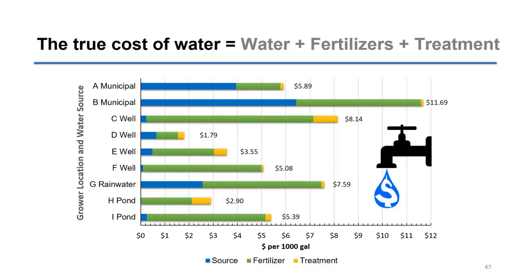The other thing is, again, going back to what we talked about earlier, when you're thinking about the cost of water, one of the things that we've learned is that when you compare the cost of water to the cost of treatment, the treatments are the little bars in yellow. And what you can see is that the treatment tends to be relatively inexpensive compared to the cost of water. And if you are using water-soluble fertilizers, definitely if you can capture and reuse that water, you're saving money. And then treatment tends to be not as expensive.